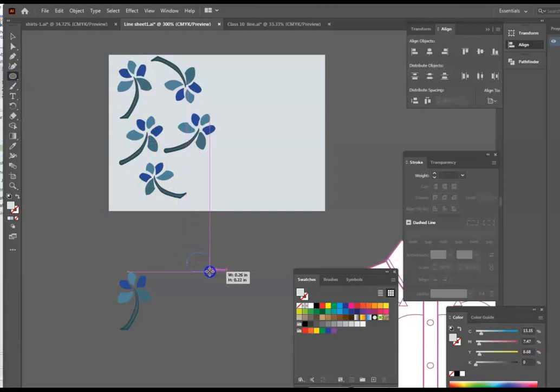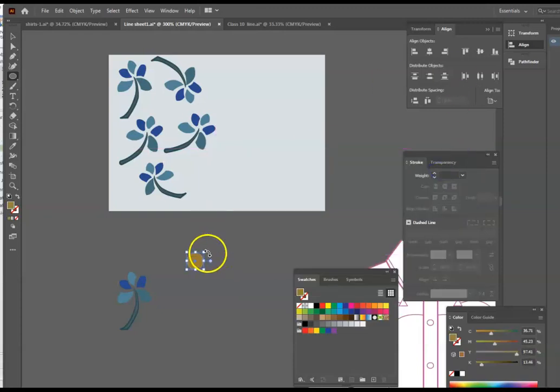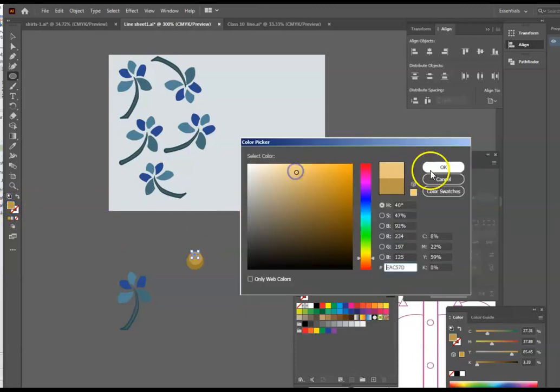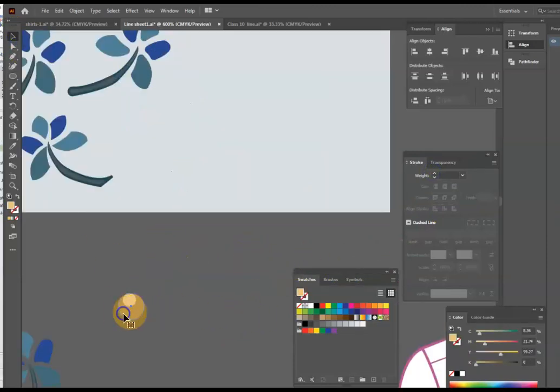So I will draw one dot, and I don't want any stroke color for this one. And then Control C, Control V, and then actually I will make slightly smaller, and then place it here, and then I will change it to a little bit brighter color, Control C, Control V, and then I will move this one here, and then I will change it to the even brighter colors. Okay, then I may zoom in a little bit because I want not to move my drawings.